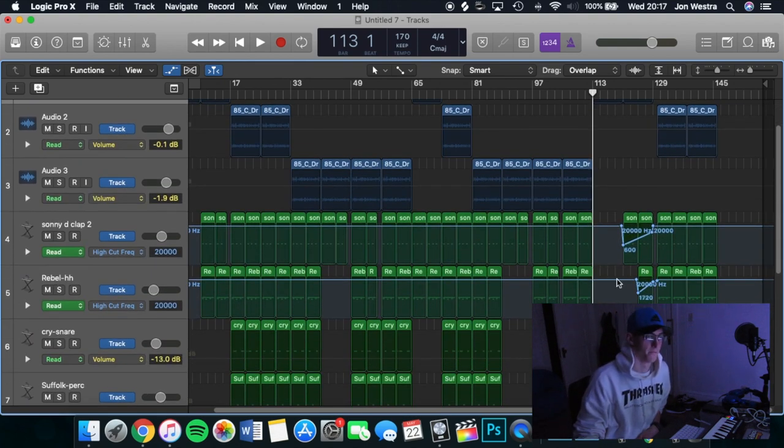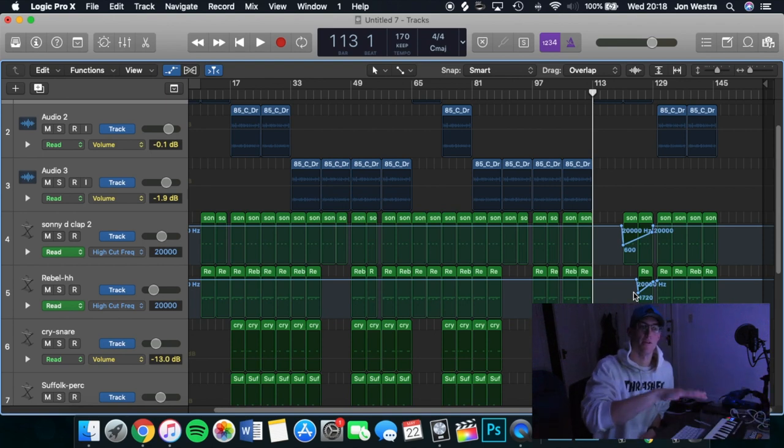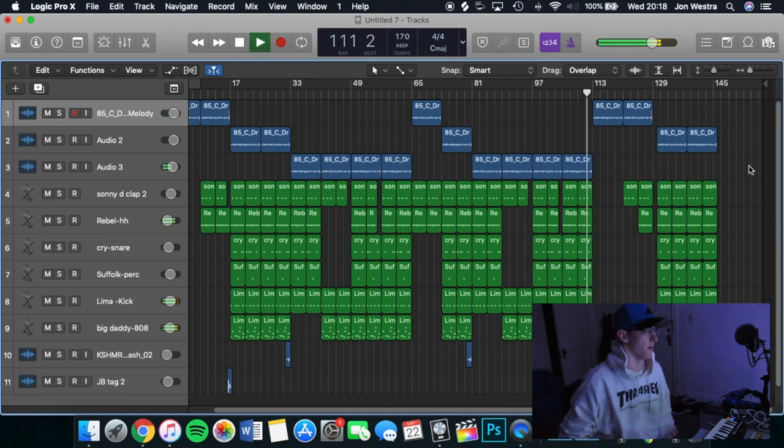It's these little blue lines. But it's just basically taking that high cut frequency slowly up, so you hear it slowly come in, and it'll sound muffled. The clap and the hi-hats will sound muffled at first, but they'll slowly come in for more of a build. But yeah, so here's the ending. Here's the end of the second verse going into that pre-chorus, but you guys can hear it now.